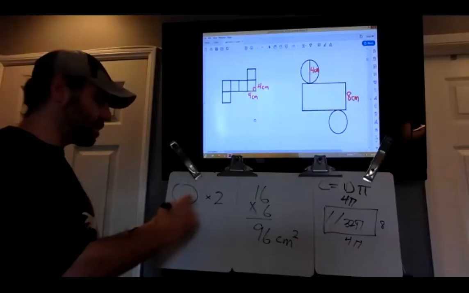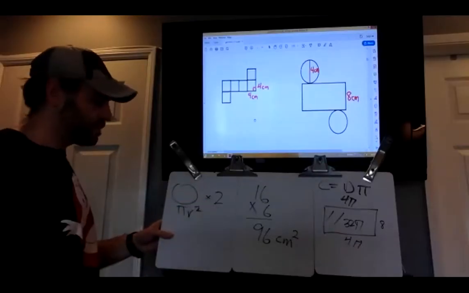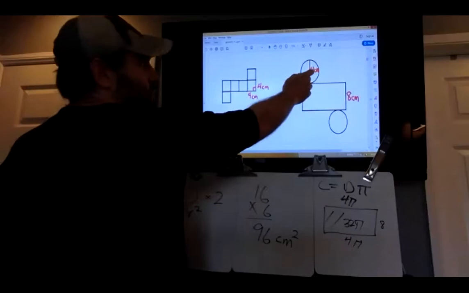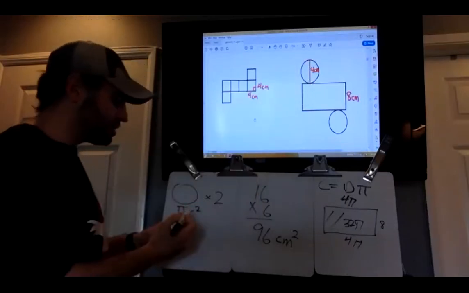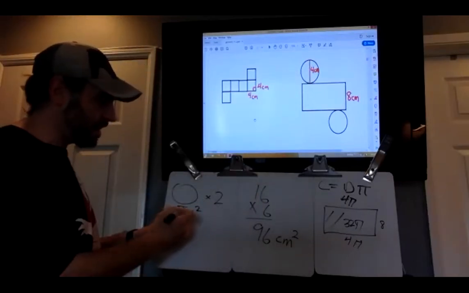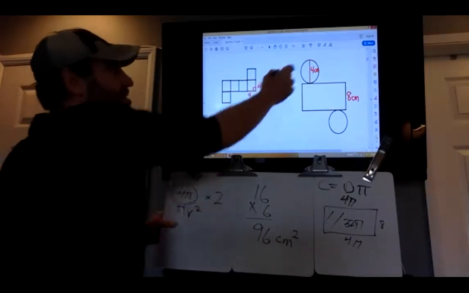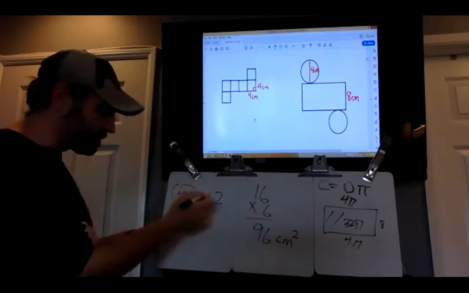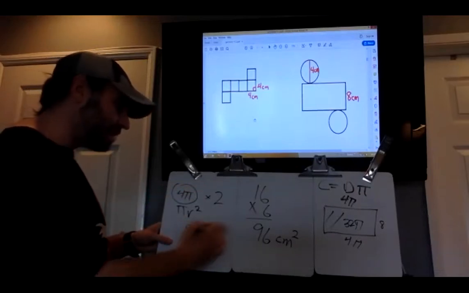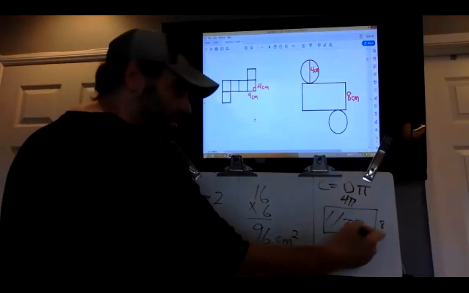Okay, and then don't forget, you have 2 circles. So if you have 2 circles, go ahead and find the area of each one. The area of the circle, we remember, is pi r squared. Okay, the radius is not 4, it's 2. So you need 2 squared times pi. So it's 4 pi for each circle, and you have the one on the top and the one on the bottom. So you have 2 of these. So you have 8 pi. 8 pi plus 32 pi equals 40 pi.